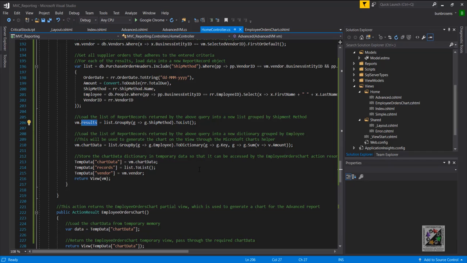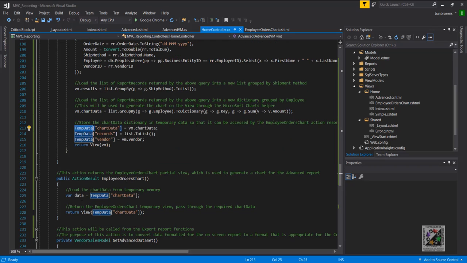The problem is, once we make a call back to this controller, this chart data is lost. So we can either make another call to the database, or we need to find some way to remember this chart data so that when a call is made back to the controller, we can recall this chart data and use it to generate the chart. Now, that is exactly what temp data is for. Temp data is like a pocket of memory that you can put data into so that other controller actions can actually use the data. So data that you set up in one controller action can be used by another controller action.